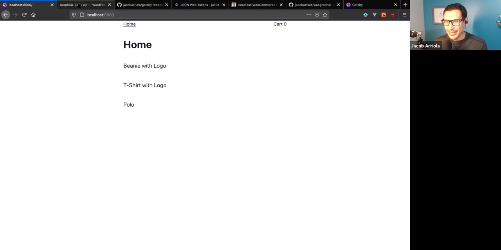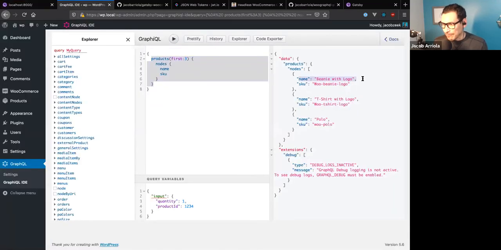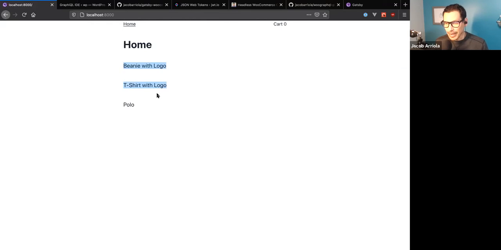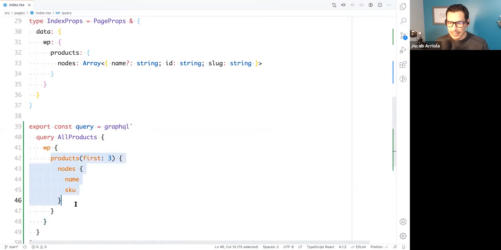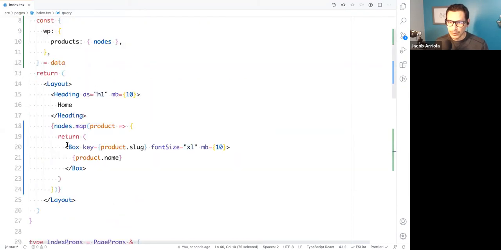But if we look at when we first did the query on the WordPress side of things, we had beanie with logo, t-shirt with logo, and then polo, right? And we have that here. We're able to recapitulate that by mimicking that same query here, and then in the actual JSX, mapping through that and rendering that out.